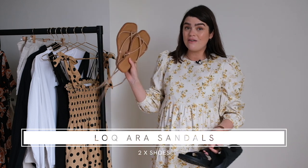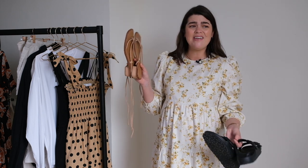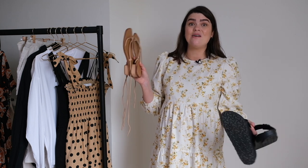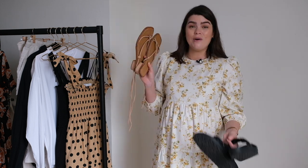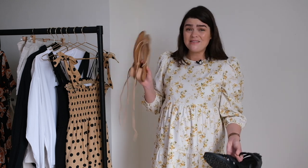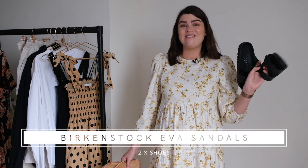I have 10 items, and actually two pairs of shoes this time — I was just going to do one, but it worked out nicely to have two pairs to dress things up and down. First up are my Lock Are sandals. I ended up wearing these to a friend's wedding recently and wore them for most of the night — I took my By Far high sandals for the first bit, then switched to these for the rest of the evening. I've well and truly worn these in so the leather doesn't create blisters. I absolutely love these; I'll try to find some high-street dupes and link them below.